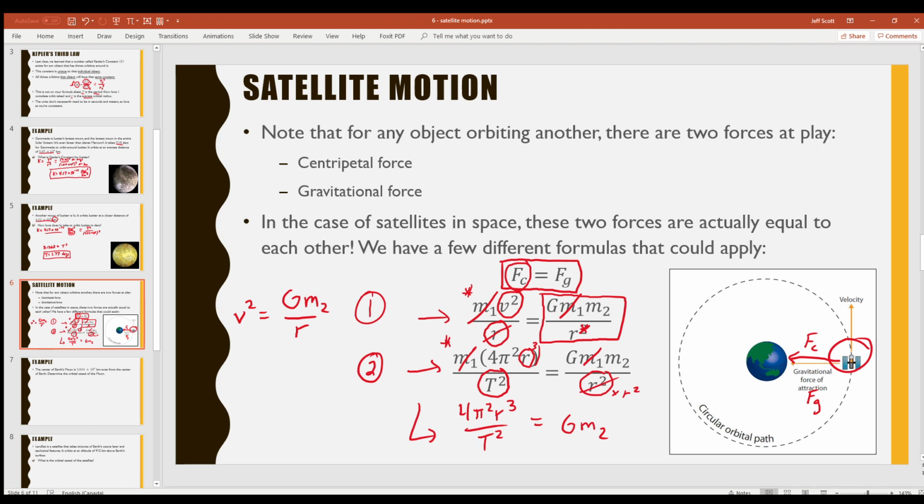So in other words, what I'm trying to say on this slide, I know it was kind of a lot of information to absorb. Oftentimes these questions don't actually give you enough variables to throw in for every single one of these variables. So for instance, oftentimes I won't even give you the mass of the satellite. You're just going to have to recognize that algebraically in these two formulas, they're going to cancel out. Fundamentally, the most important thing to understand here is that your FC equals FG. From there, you can just apply the two different formulas that we have for FC and figure out what you're looking for and cross out what you already have as a duplicate on both sides.